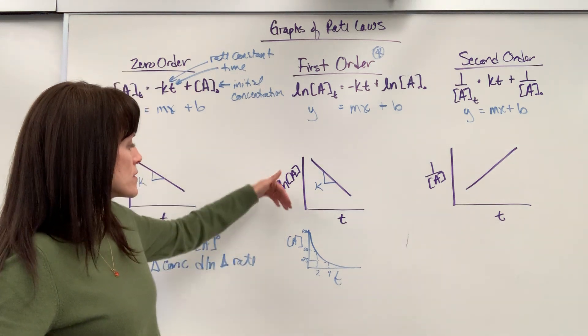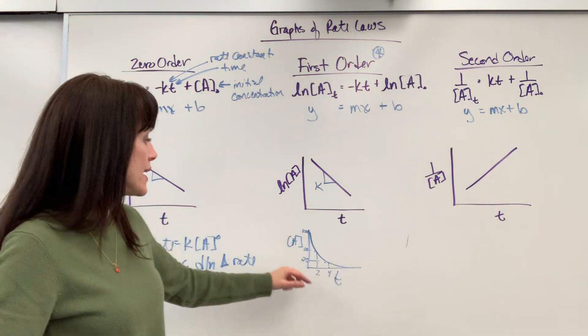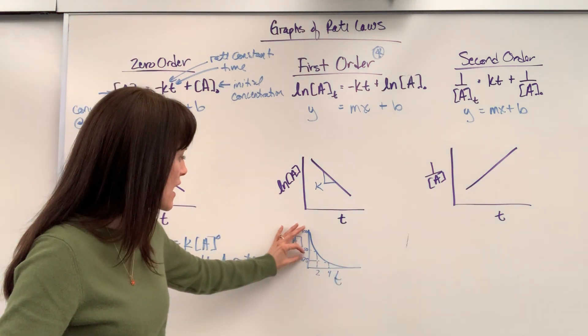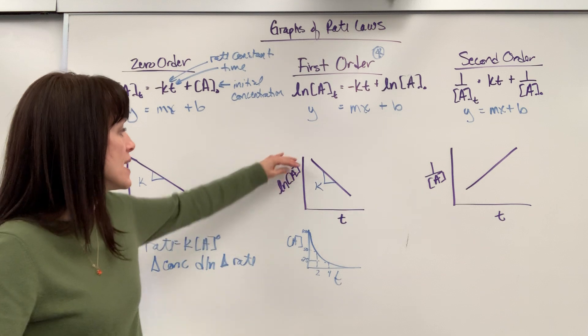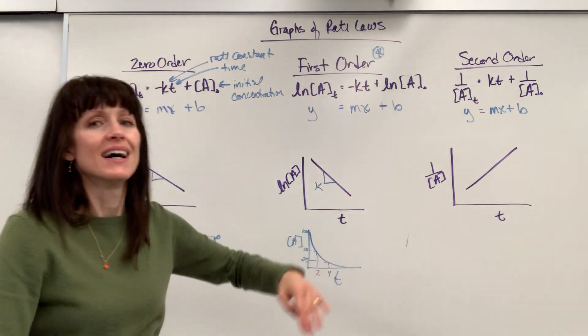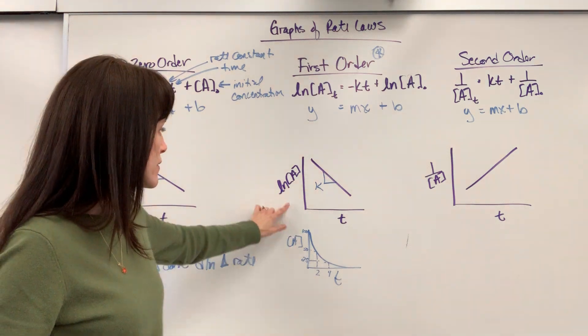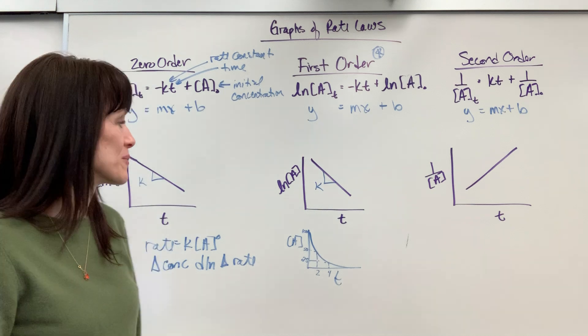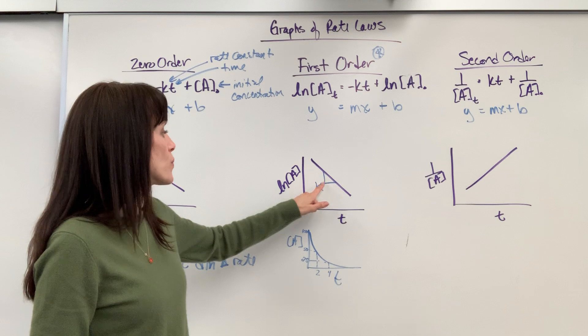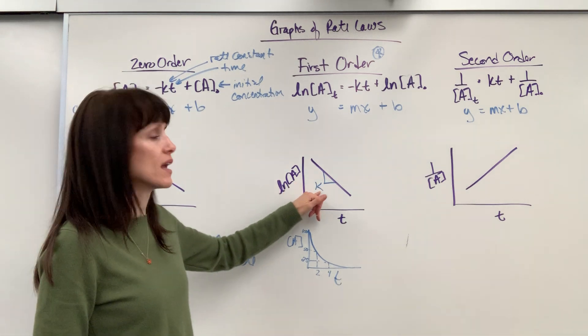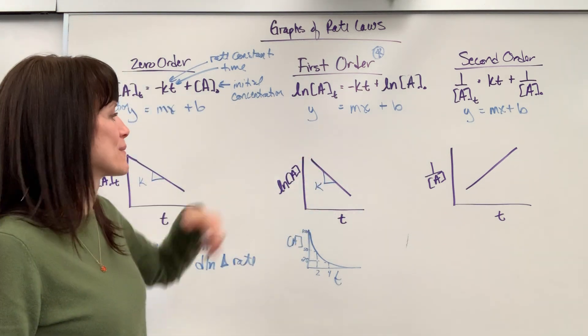Another way to identify first order is if it has just concentration versus time, exponential decay. As you divide in half, divide in half, divide in half, it's the same increment of time. You could also take the natural log of these and it will create a linear negative slope. Those are directly related. All you do is take these values, natural log, and it would make it straight, make it linear. You have to have the linear decay in order to find K. It has to be natural log of A in order to find the rate constant K.